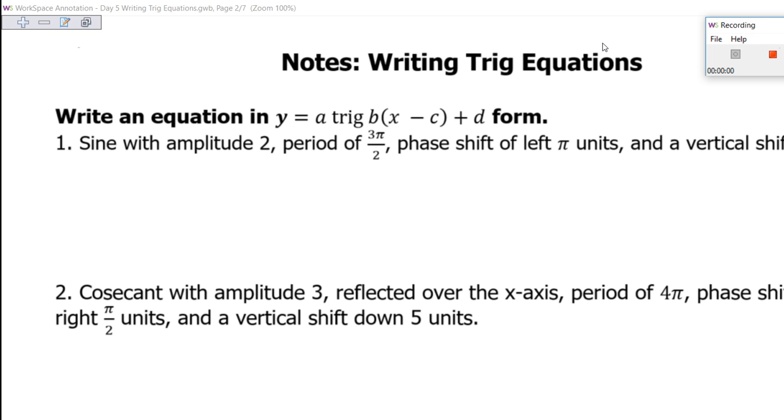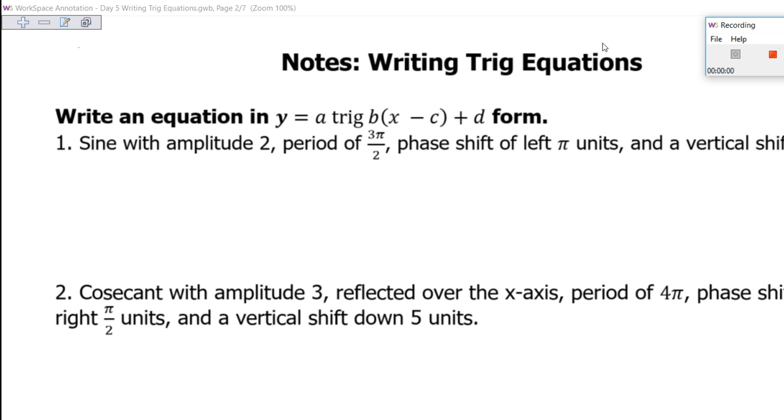Today we are writing trig equations from verbal descriptions as well as from a graph. So recall our general equation format. We have y equals a, the trig value, b times x minus c plus d. Now instead of the word trig, it could be sine, cosine, tangent, or any of the reciprocal functions. Problem number 1.